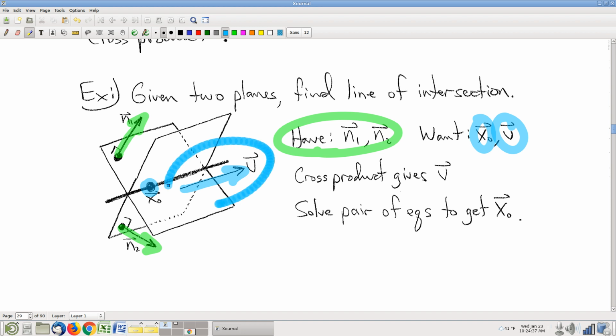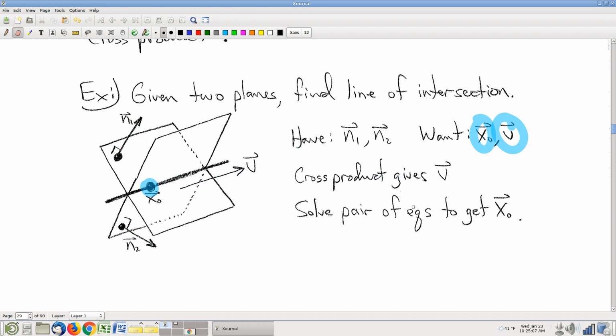Usually the hardest question is to find that vector. The vector parallel to the line lies in both planes, so it is perpendicular to both normal vectors. You think it through. It's not hard to persuade yourself that the blue vector v we're looking for needs to be perpendicular to both n1 and n2. And so the cross product is going to be the thing that allows us to get such a vector. And then to the question of how you find that x naught: this actually is going to be an algebraic process, and you just solve the pair of equations, eliminating a variable, etc.